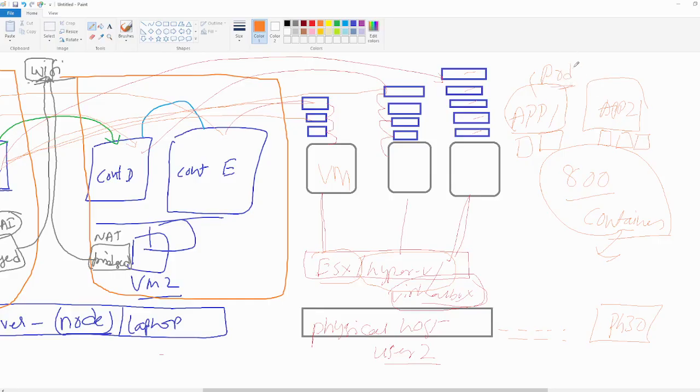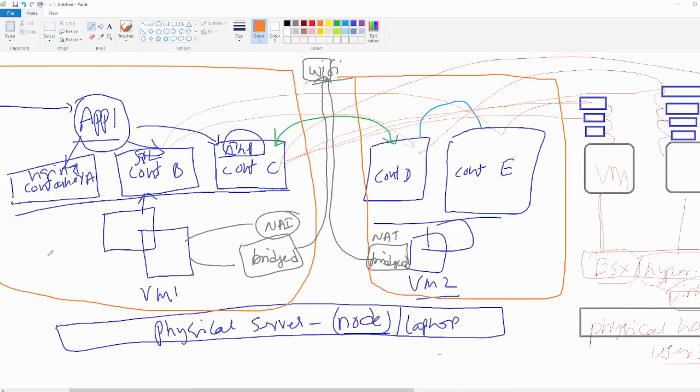This is pod 1, this is pod 2. So a collection of containers, one or more than one, we will call a pod, a small unit. Here you are using one application with 3 containers, and all this we call one pod.